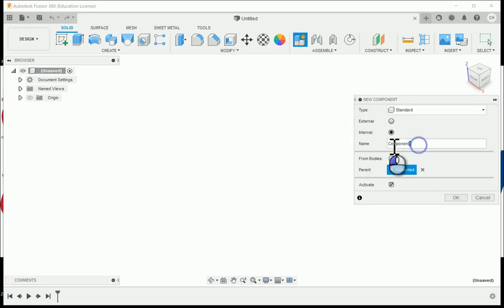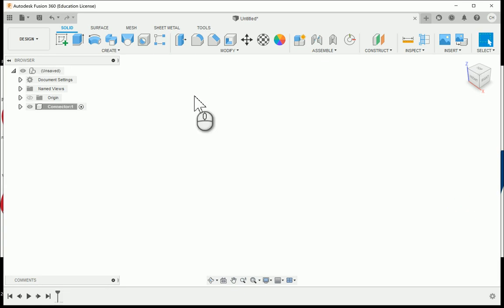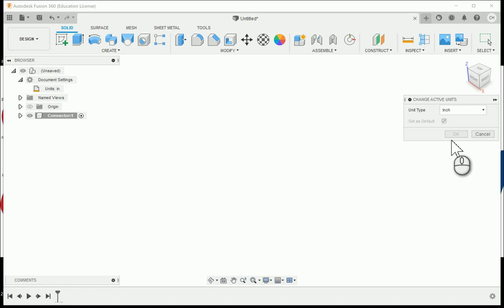This part doesn't really have a name, but it's got a little square-like connector end on it, so that's why I'm just going to call this connector. And I'll say OK. Before I get started, this part is in millimeters, so I'm going to go ahead and change my document settings by clicking on the arrow and then choosing the change units button. Changing over to millimeters. Typically I stay in inches on all my measurements, so I'm going to just change from here and not set to the default.